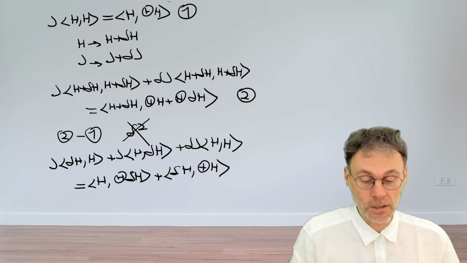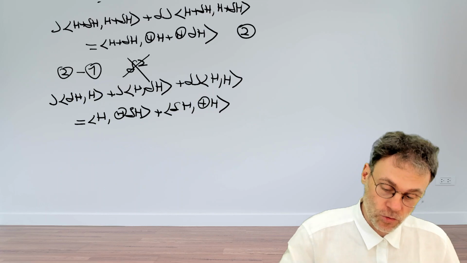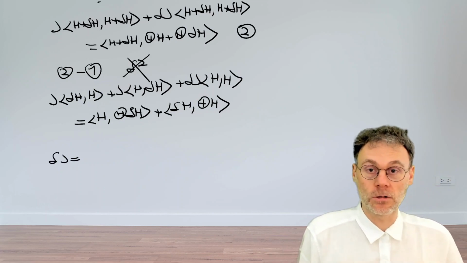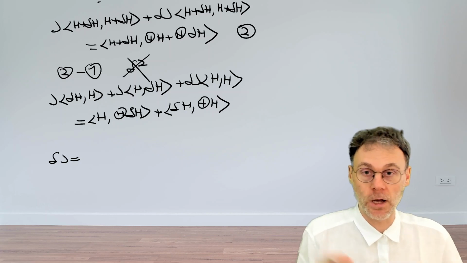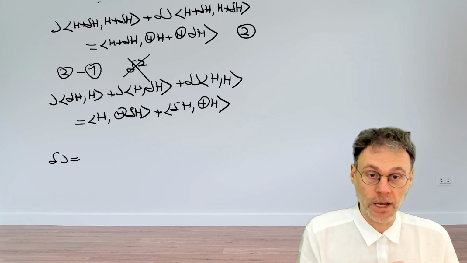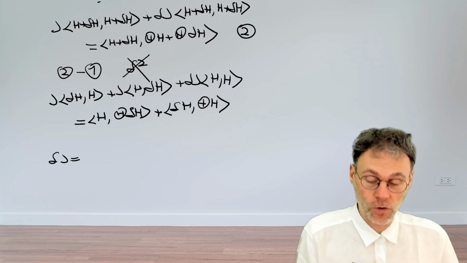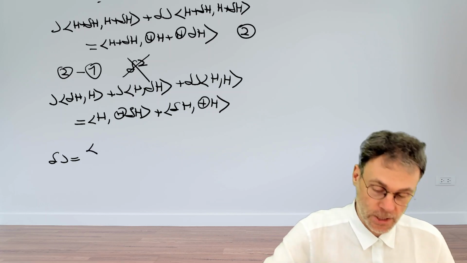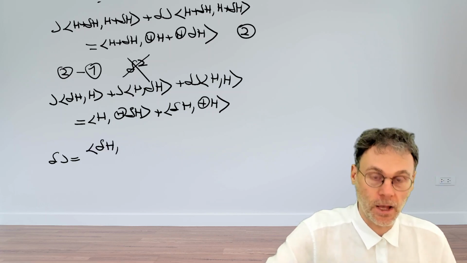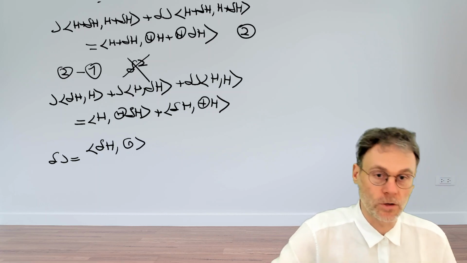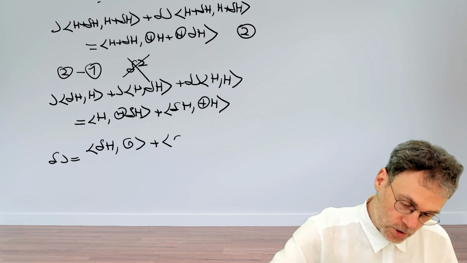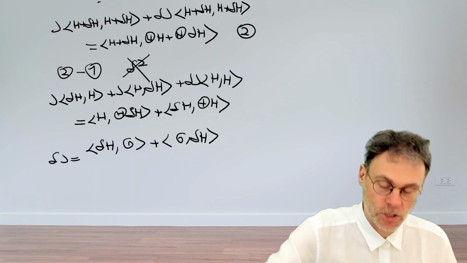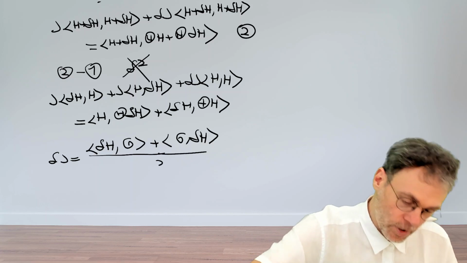Okay. So now we ended up with this equation over here. And actually you see that we will be able to use this equation to explicitly calculate delta j. Now the calculation for this is not difficult, but it's rather elaborate. So this is why I've lifted this out in a separate exercise video. But in this exercise video, you will show that you can calculate this delta j as being the following expression, theta h, and then we have a certain new quantity, which we will call g. And then we just exchange the order here. We have g delta h. And then we divide this thing by 2.